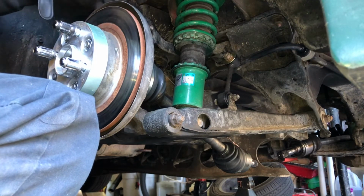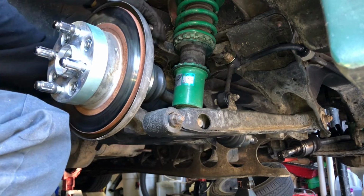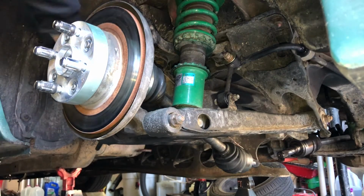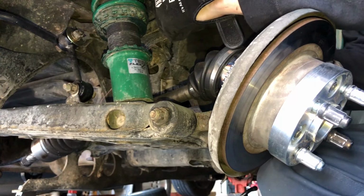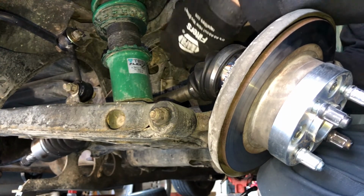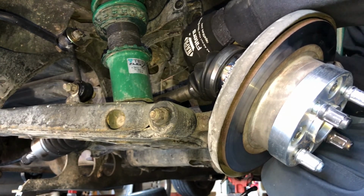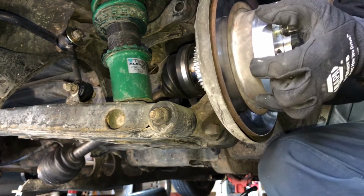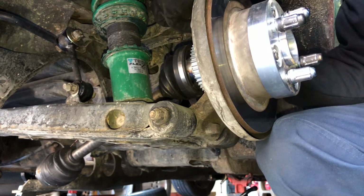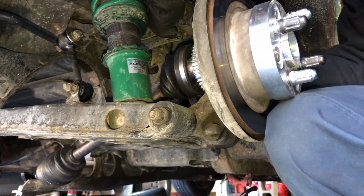So an easy way to fix that, as you just saw me do, is you're just going to hold this axle up, give it a bit of slack, push that bolt in there, and now the axle sits at a fairly safe angle and there's no weird articulation happening while it's being held up. Same thing happened here. So all I did was pull this out, put the bolt through right there, bring the axle up. It does take a little bit of finesse.